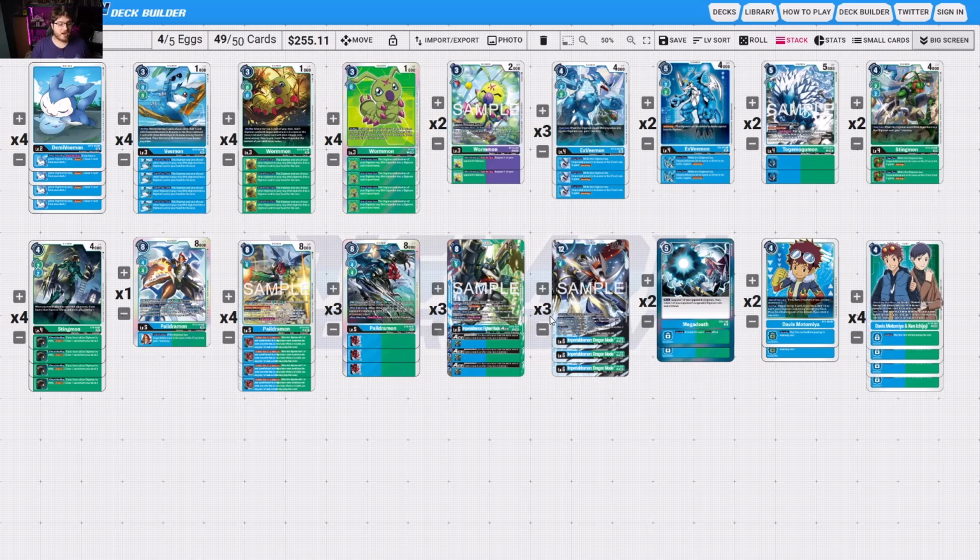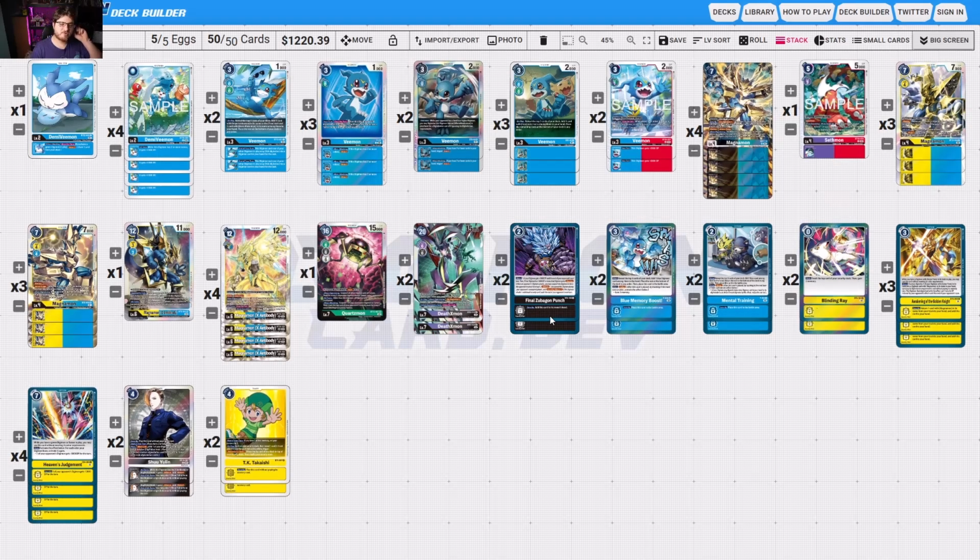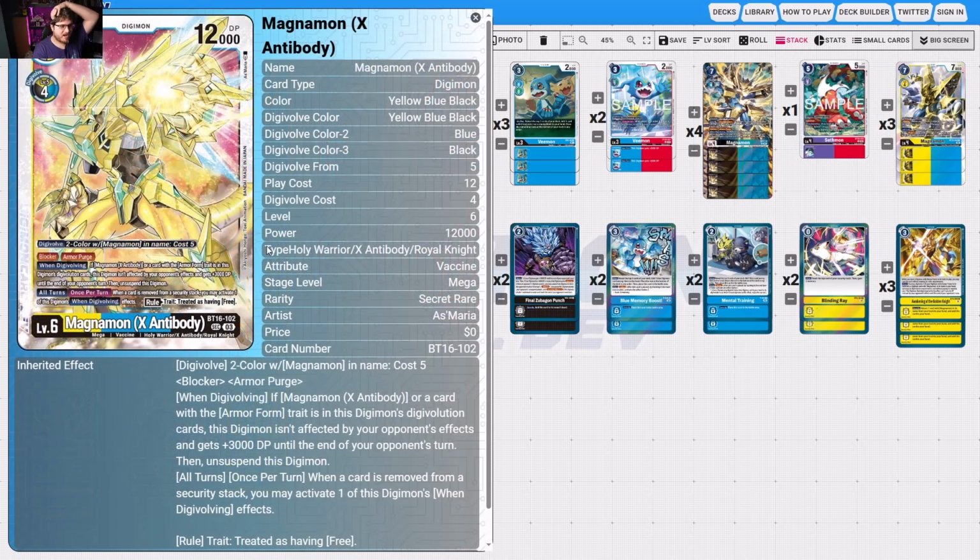I think this is really powerful as a deck as well, and you can get some good mileage out of this. What would you tune up in these lists, though? Then we have what people are screaming to high heavens about. We have Magnamon X Antibody himself.